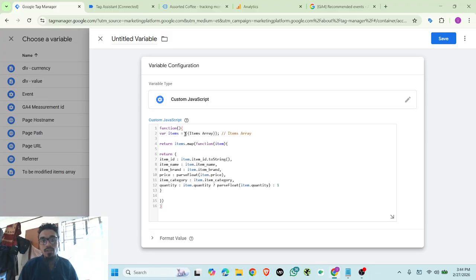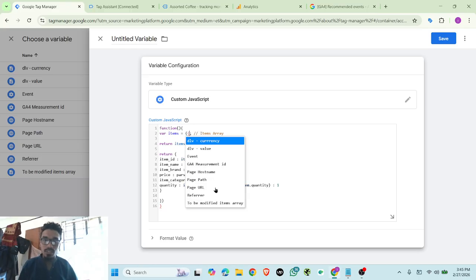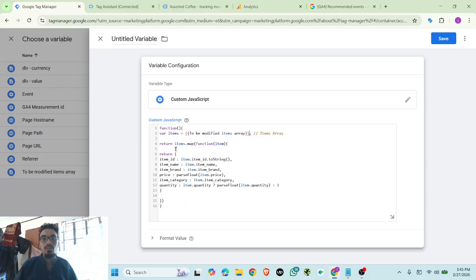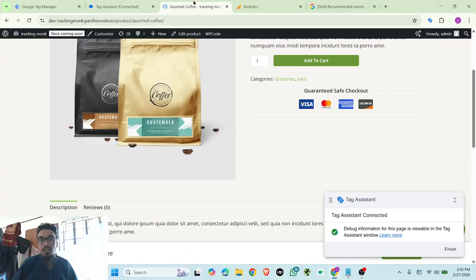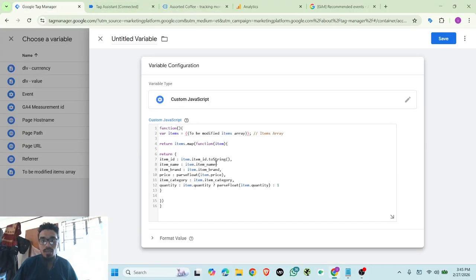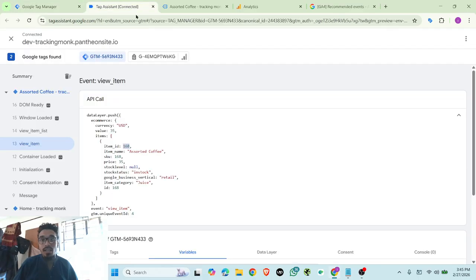So how we can change it? Very simple. Just write this to be modified array, because we're going to modify this item array. From the items array we can get the item ID in number format, but this code will change the item ID into string, and GA4 wants us to send the item name in string format.